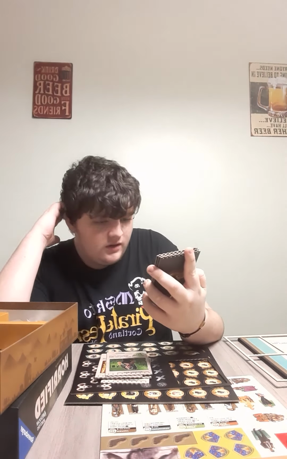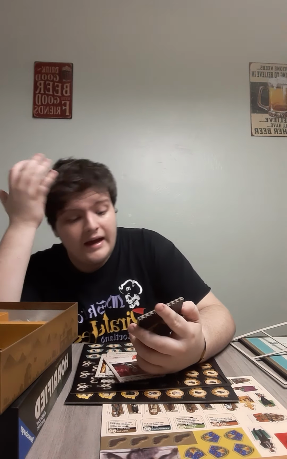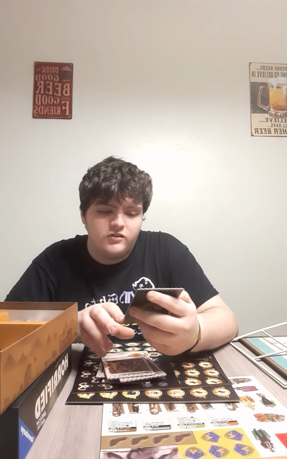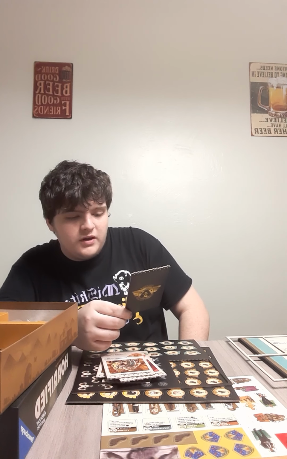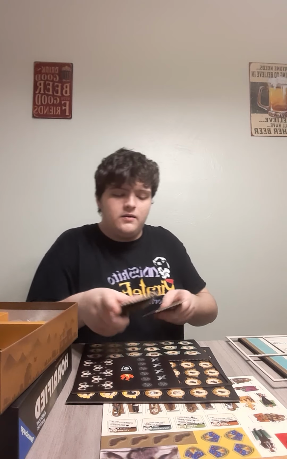Next, I have the journalist. His special action is none because he has 5 actions. His starting location is the tavern. I have the mountain man. He has 3 actions, but he can be placed in any space as a special action, and he starts at the ranger station. Lastly here, I have the jock. He has 4 actions. His special action is to pick up items from an adjacent location. His starting location is the football stadium.